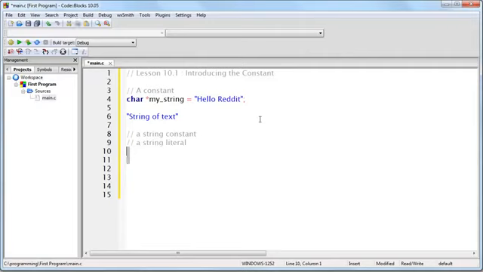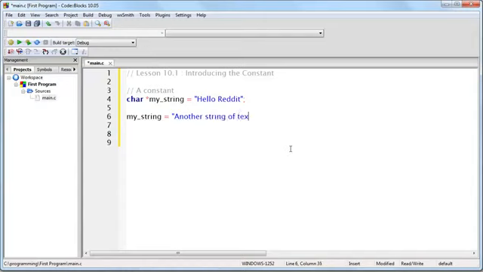Now if we have this line of code right here where we're creating a character pointer and pointing it to the memory address where this string of text begins, and then we write, for example, it is very important that you understand that we have not changed this string of text to this.